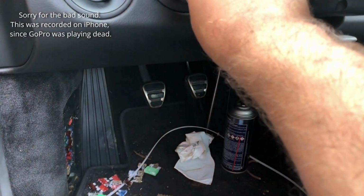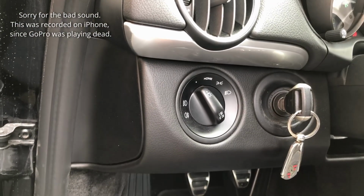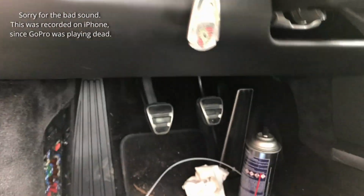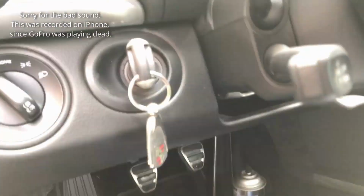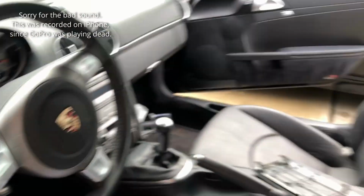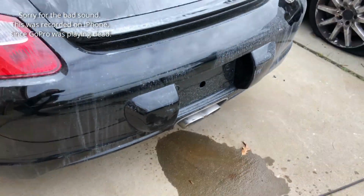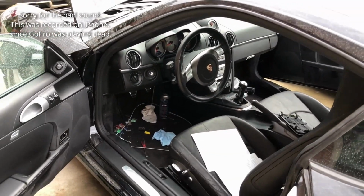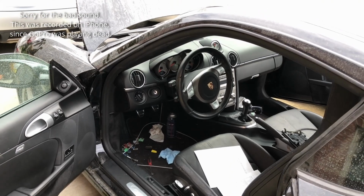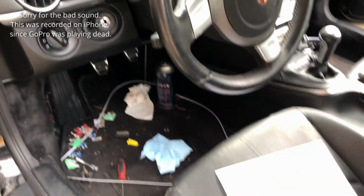Probably going to need to push the... I heard the fuel pump. Okay. I hear the fans in the front, but hold on, guys. Uh-oh. Okay, that's enough. Engine is alive, so I don't want to crank it or run it for too long, because who knows, I would like to drain the oil first, but at least we know it's running. I will need to figure out how to move the seats.